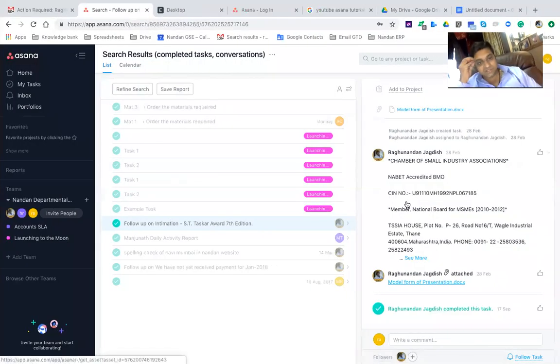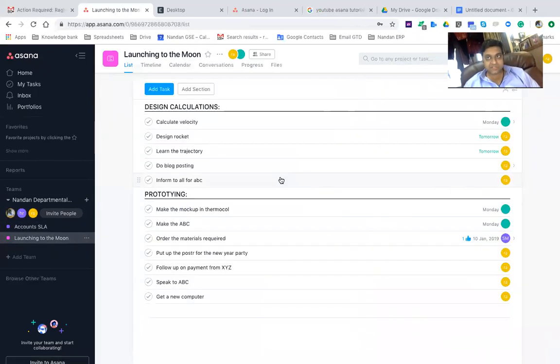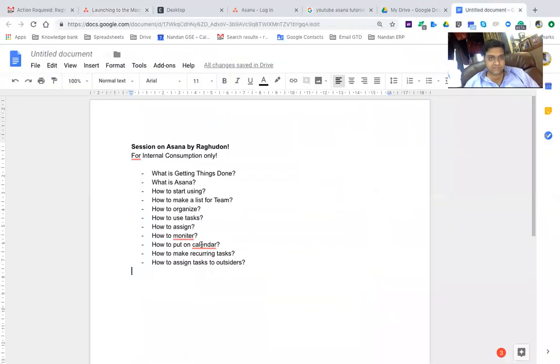So the less strain we have on our brains, the less is the tendency for us to forget, the more we can achieve. Because results are not done by planning alone, results are done out of action. What Asana tries to do is get us to do action. Now comes three more aspects which are not written there. First is, let go.